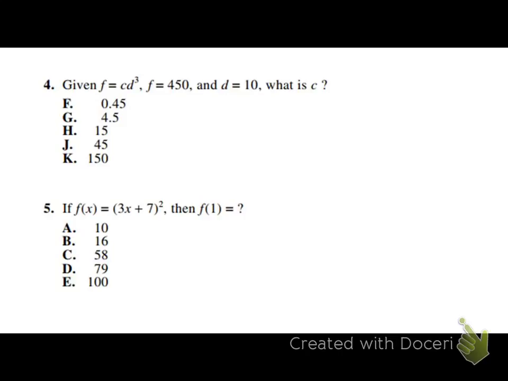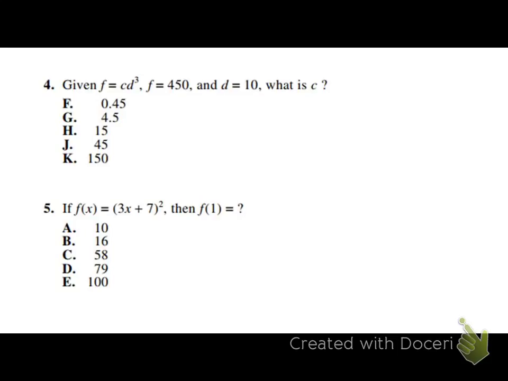So that's where we should do it in our room. What I would have told my kids to do is, the thing about the math test is that the answers are always in order from either least to greatest or greatest to least. So if they're asking you to solve for C, then you would just take one of these and plug it in with the D value. So always start with G or J since they're in order. If you plug in the G and you've got 4.5 times 10 cubed, that's calculator keystrokes. If that number is bigger than 450, then you automatically know the answer is F, because if it's bigger, then you need a smaller answer.